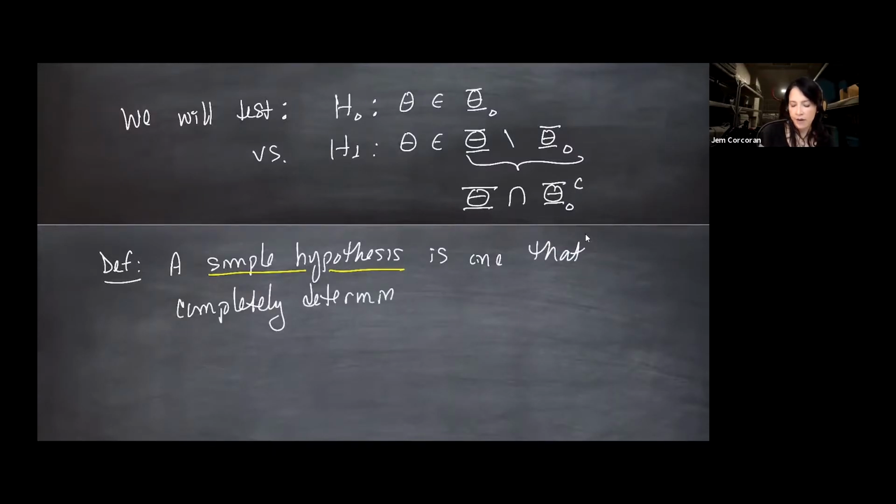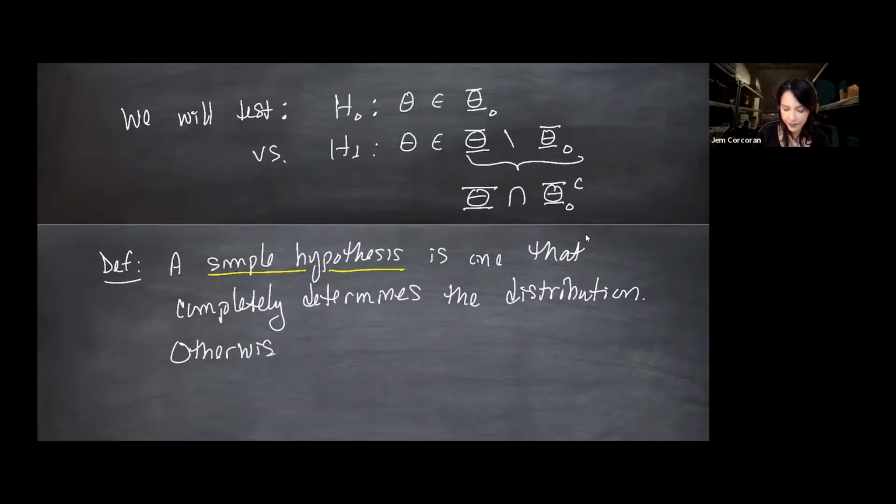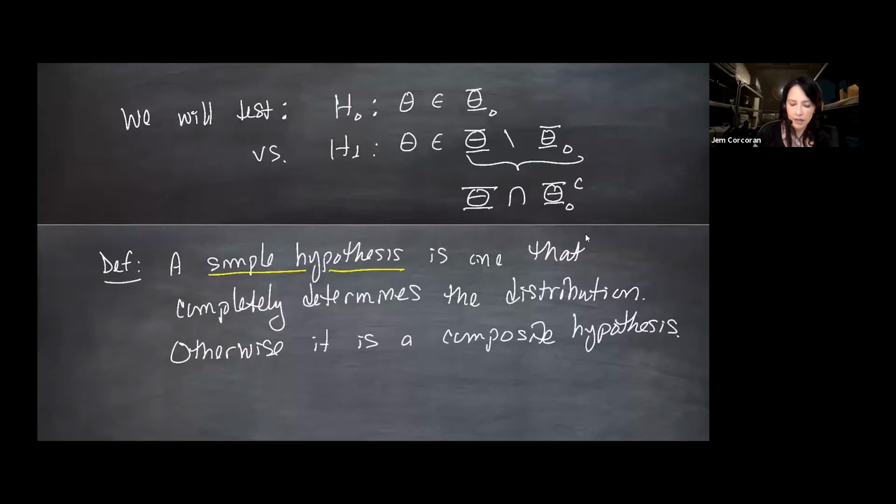There's a common mistake made in intro stats. I mean, it's probably not a mistake on the instructor's part. They just don't want to get into this conversation. But there's a common mistake in beginner stats to think that a simple hypothesis is one with an equal sign in it. And that's not necessarily true. So let me finish writing this definition. Completely determines the distribution. And then before I do examples, the alternative, otherwise, it's said to be a composite hypothesis. Okay, so this should be cleared up by my examples, hopefully.